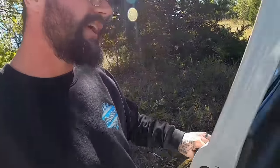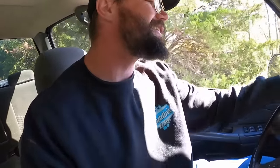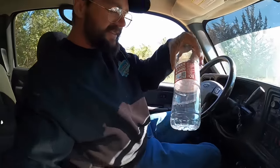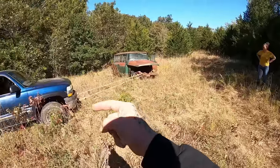I'm gonna get the hell out the way and then we're gonna yank the front end that away and try to straighten up that rig. Luckily he said he has a chain, so let's give it a little yanking, a little tugging, a little loving. Yeah, I like doing redneck stuff back in the woods. Makes me happy. Guys, I used 1/8 of a tank and I drove 6 miles. This thing will do everything besides pass a gas station. Better edit some of that too.